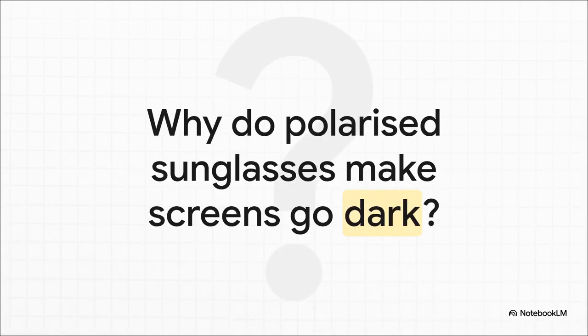So you've probably done this yourself, right? You're wearing polarized sunglasses, you look at your phone, and as you tilt your head, poof, the screen goes completely black. What is going on there? Well, it's not magic, it's some really cool physics. And yeah, we're going to solve that exact mystery right now.